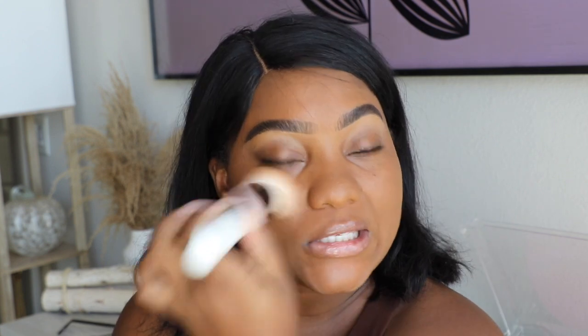This is like a smooth matte, but it has reflex, so it's not luminous necessarily. It's just going to reflect off the sun because it does have those reflects in it, but it's not too glittery or anything. You really can't see it unless you get into the sun, and it's really going to reflect and make you look so bomb. I don't think there are any foundations out there like that — this is very, very unique. You're going to be like Edward from Twilight.